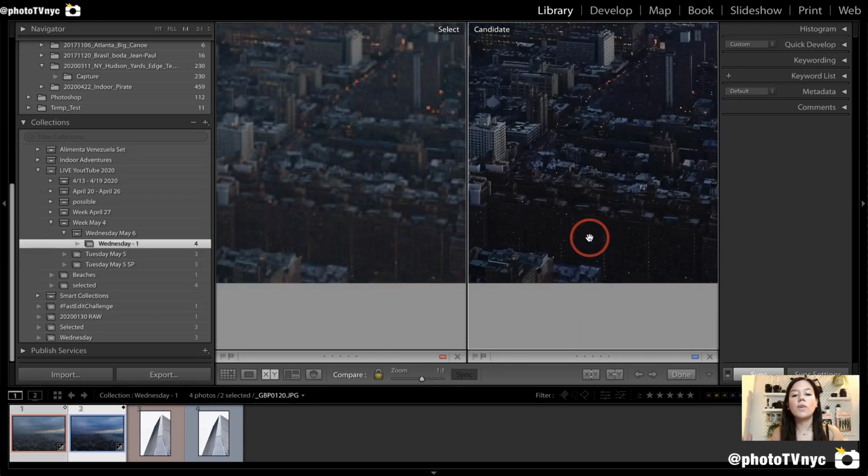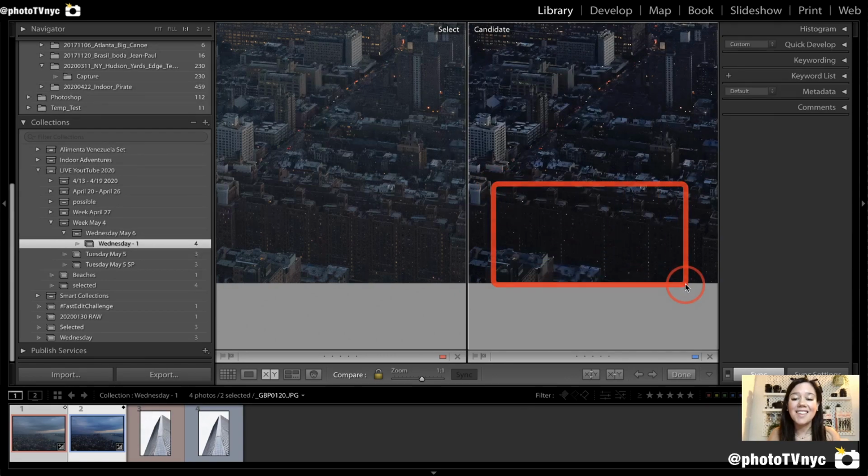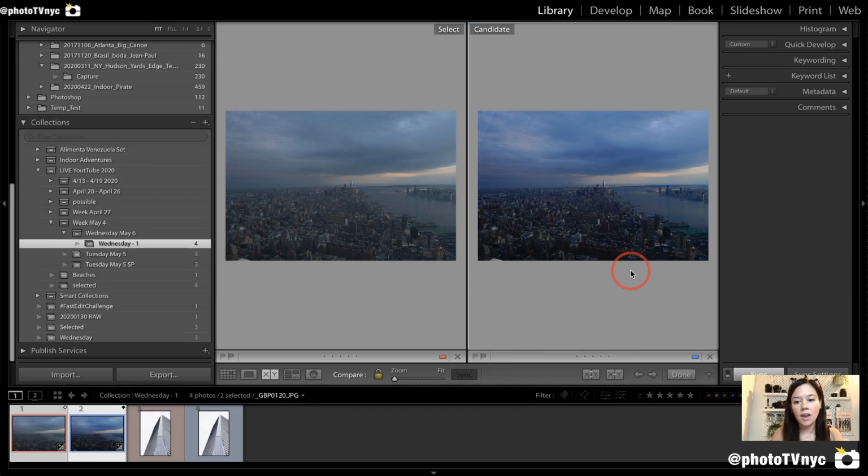So where do we see more information? We definitely have more information down below on our left-hand side, which is our RAW, versus the JPEG, because again, it already has all of these colors and all of these values set for you.